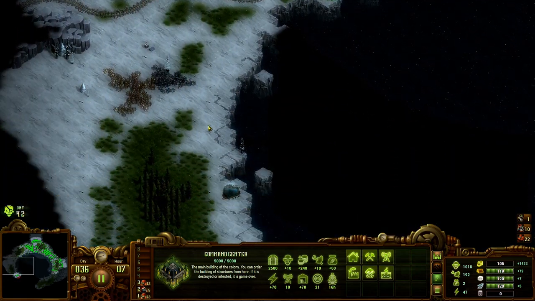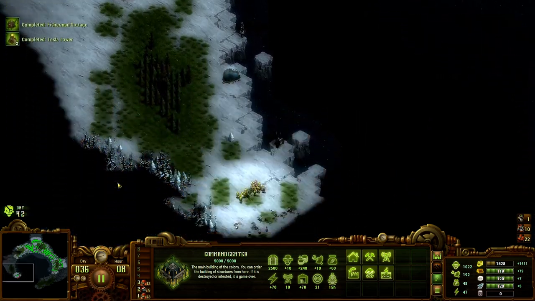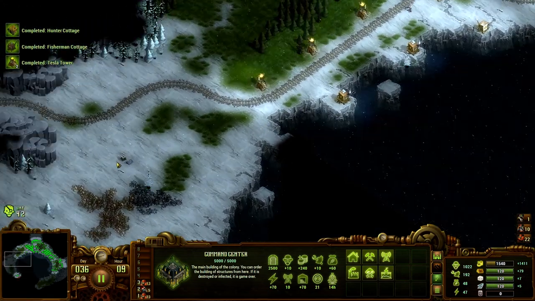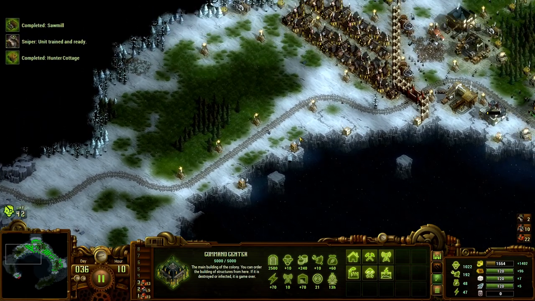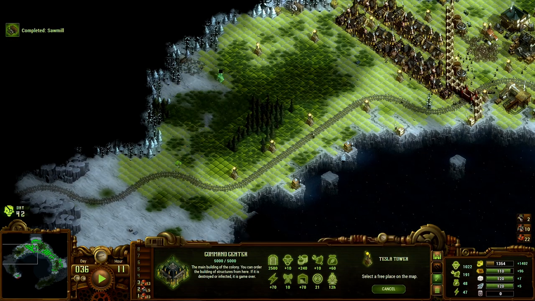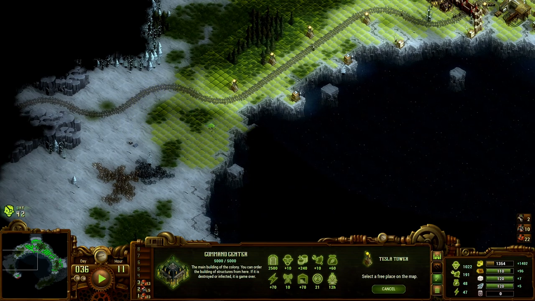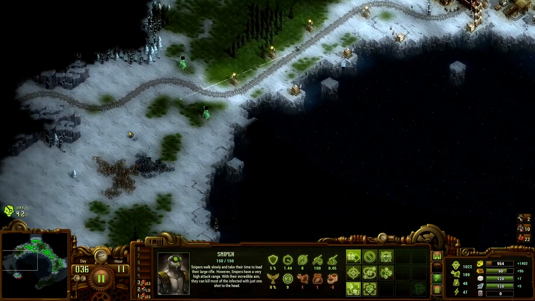And then we'll actually take this and I guess wall like this for now. It's kind of gross doing it that way. Sniper is ready. I don't think I need to block this where the train is. Famous last words. Yes, tell me what to kill.